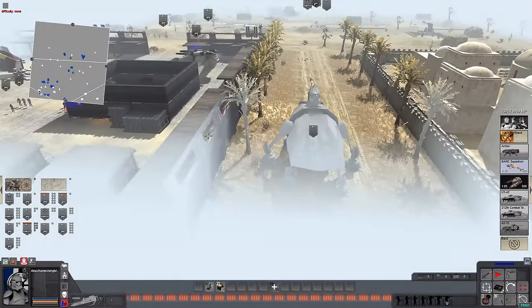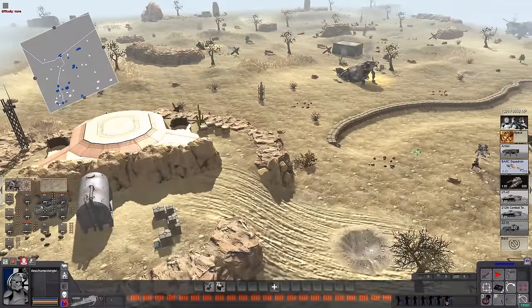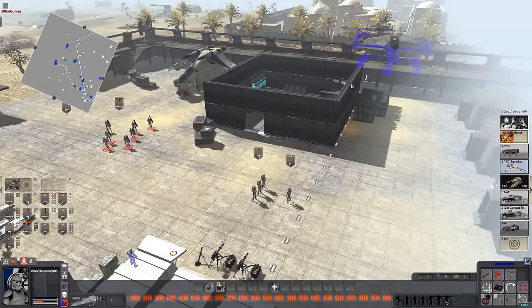It looks cool too. All right, there's our ATTE coming in. Slowly but surely, very slowly. So we'll go get this in here. What do we have for objectives? Nothing yet.